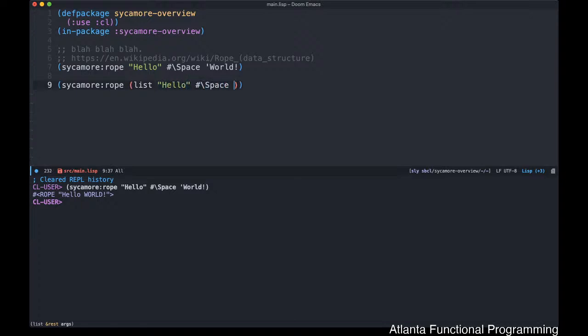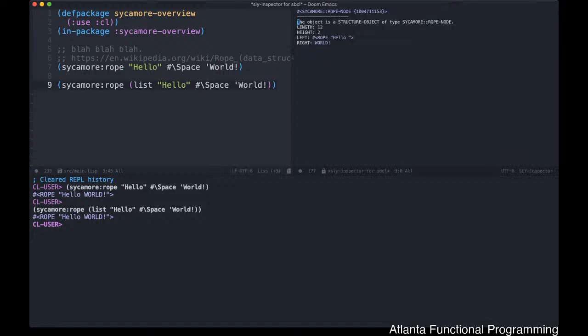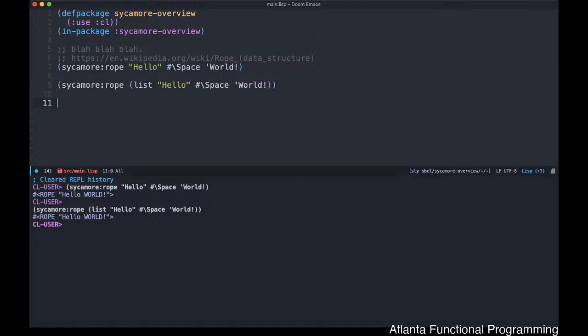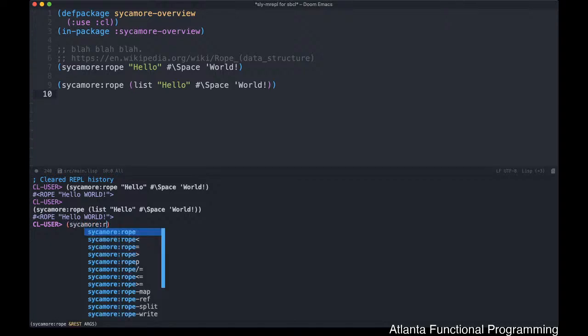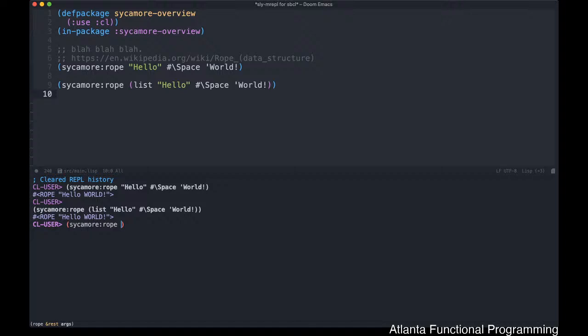It'll construct the same exact data structure, that if we just paste here, you'll see that it's the exact same structure as we saw before, as if we passed in the original construction that we saw earlier.